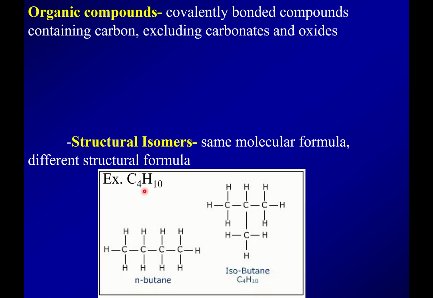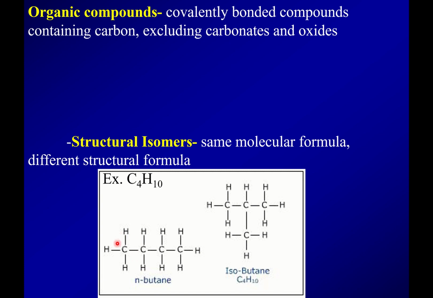For example, C4H10. We're going to be drawing organic molecules and naming them, and I'll show you how to do that. But first of all, a couple things you need to know. Carbon, because it starts off with 4 valence electrons, is going to make 4 bonds. 1, 2, 3, 4. And so that way you can determine how many hydrogens each carbon will need. So that's the first thing you need to know. Carbon is always going to make 4 bonds.